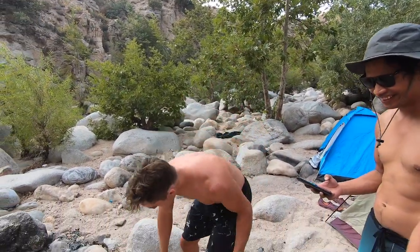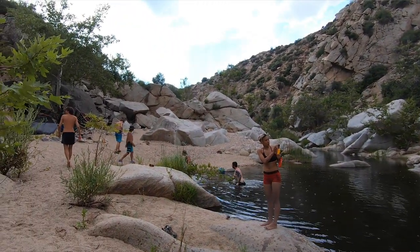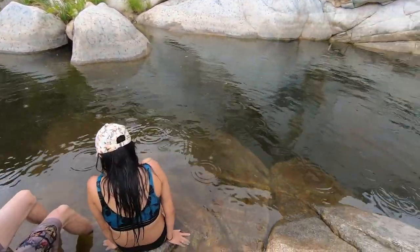Everyone camps at the hot spring anyway, but do it at your own risk, and always pick up your trash — bring a trash bag, pack in pack out. When I camped there I met a lot of cool people, which is a big reason I love Deep Creek. There's also a spot called 420 Beach where the cliff jump is — go up the creek a bit and you'll find it.